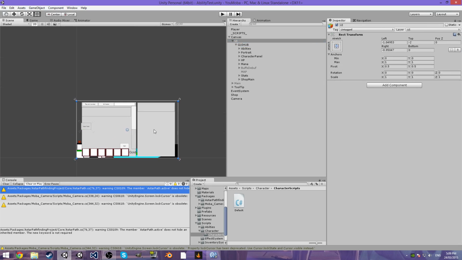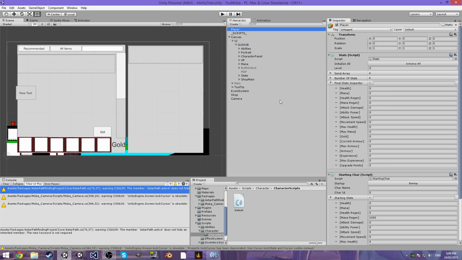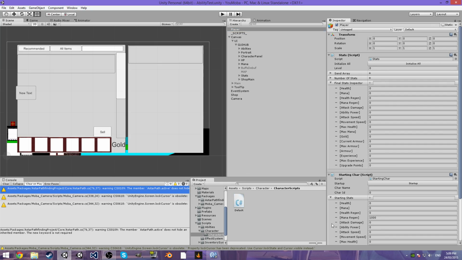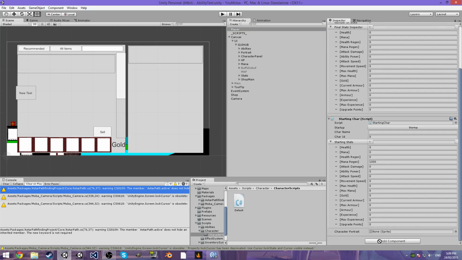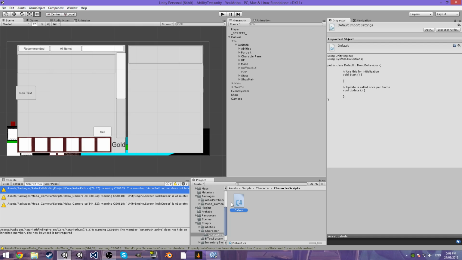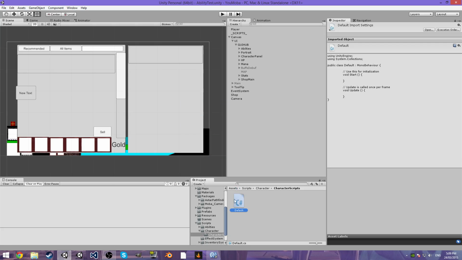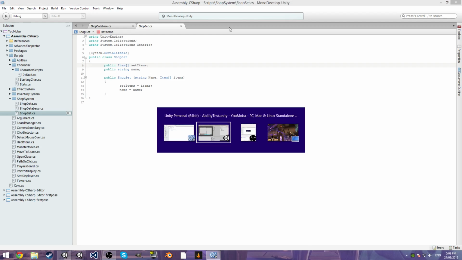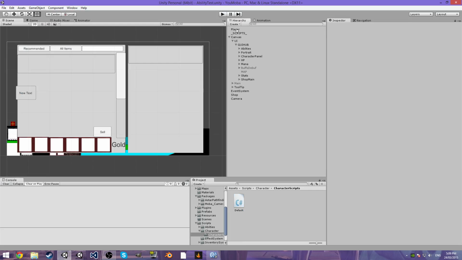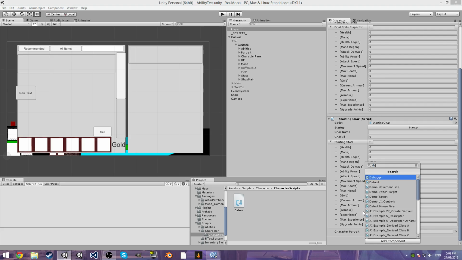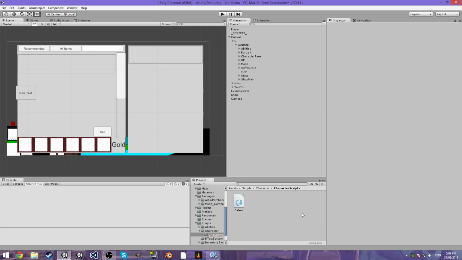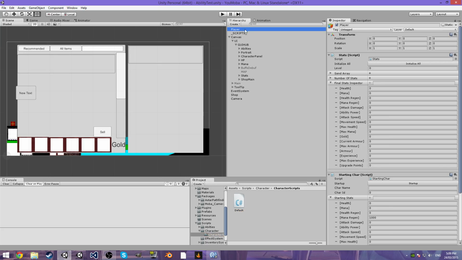Then we can zoom in properly, and then we want to actually add this. Default should be fine, but it may not like default because it's conflicting or something. Very simple. That's fine with default.